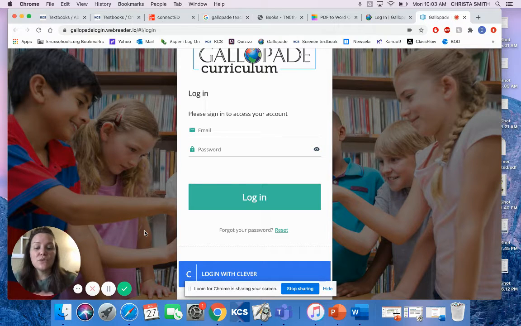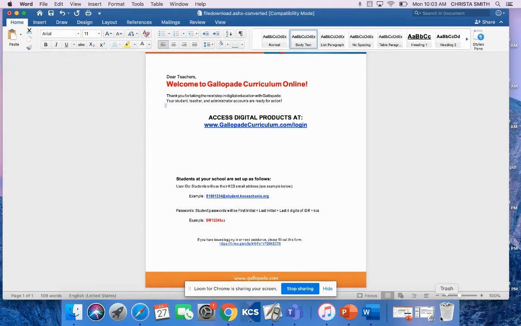This should prompt you to use Microsoft. It may be preloaded with your student number and your student ID. But one thing I want to show you, let me go to my Word document here. Okay, we have gone to that website. We just did that. Your example of your login would be S for student, then your whole student number at student.knoxschools.org. This part right here is super important: put student in front of knoxschools.org and a period.